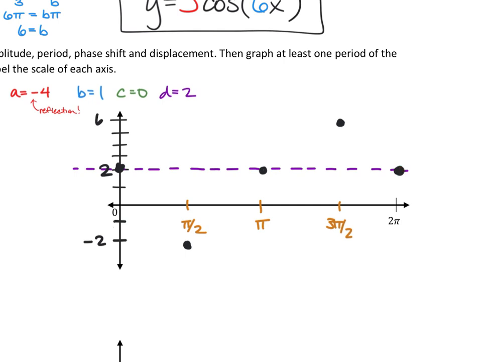Now we're only doing one period, so I'm going to be graphing just from 0 to 2 pi here, not in the negatives, just because that's what I chose to do here. It doesn't say I have to go from a certain value to a certain value. But there we go. There's one period of my graph that has an amplitude of 4, is a reflection over the x-axis, and has a displacement of 2. So I've shifted it up 2, stretched it out 4, and reflected it. Questions before we go to B?